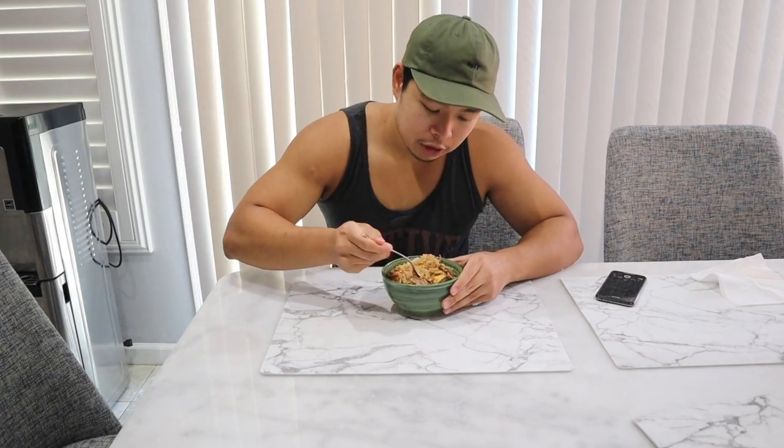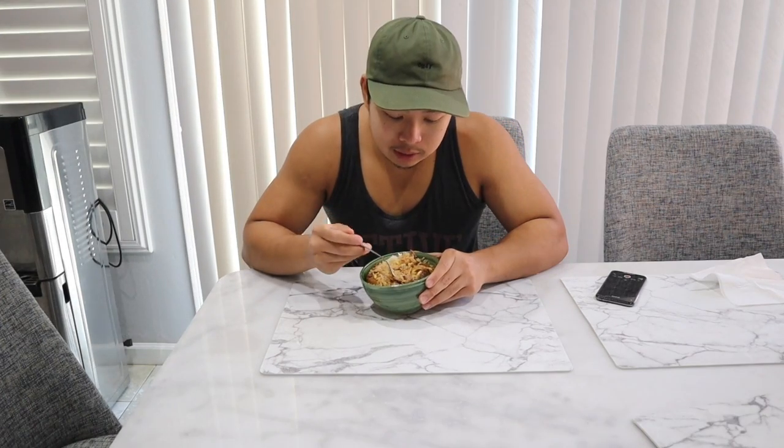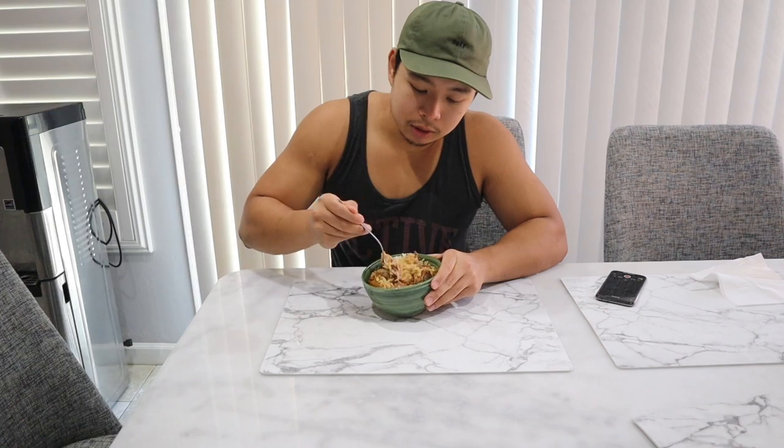So yeah guys, so basically this is a traditional Vietnamese or Chinese dish. Braised pork belly and loin, braised and stewed in a secret sauce. And these eggs are also braised in this little stew, so there's a little flavor to them. But yeah, enough talking. Let's try it out.